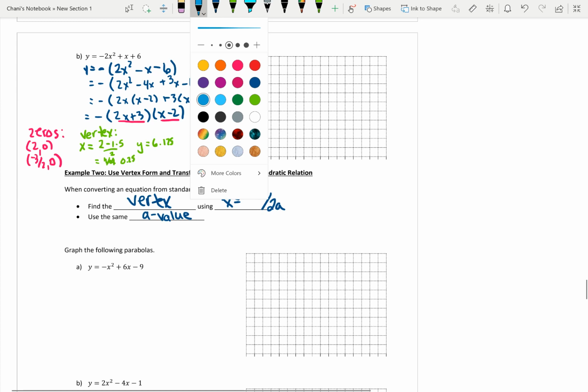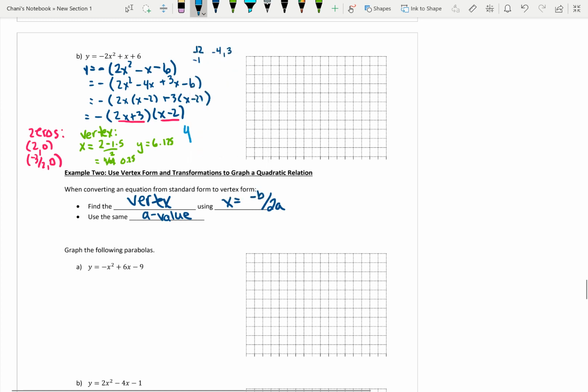All right, and then I want to find the y-intercept, which I can see is 0, 6. And then I'll have another point at 0.5, 6 because the axis of symmetry is just at 1/4. So I have one 1/4 on the other side. So this is a bit of a squished up situation. It's not overly clear how to do this.